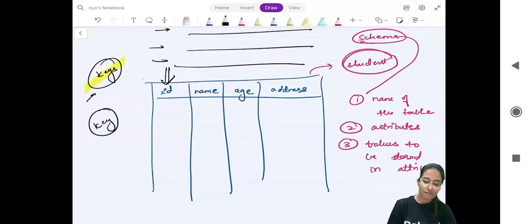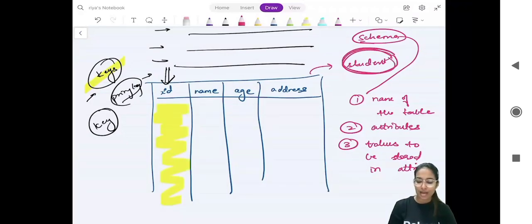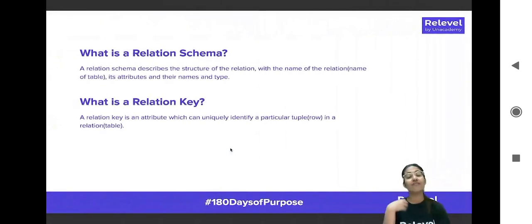It should have one primary key which can uniquely identify all the tuples in a table. So if it's a student table, the ID or the roll number of the student can very well become a key. So whenever you are designing the structure of the table, make sure you make one of the attributes a key as well, because keys are very important to uniquely identify a row in a relation. All right.